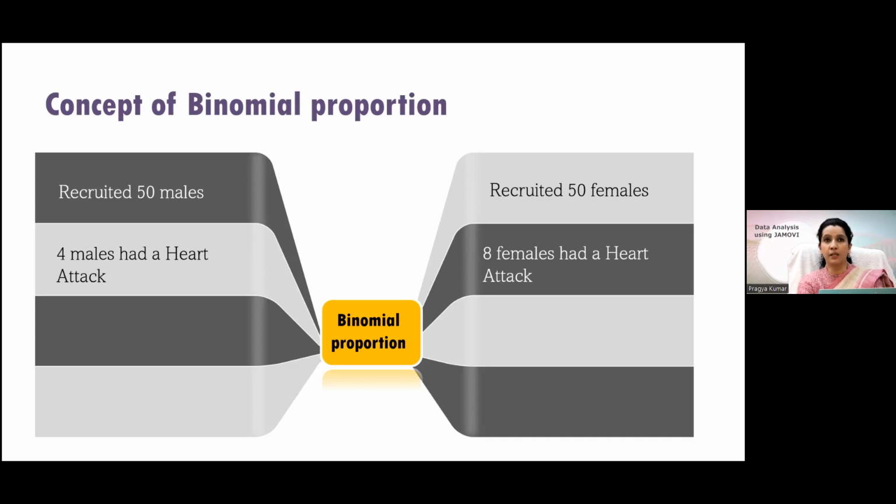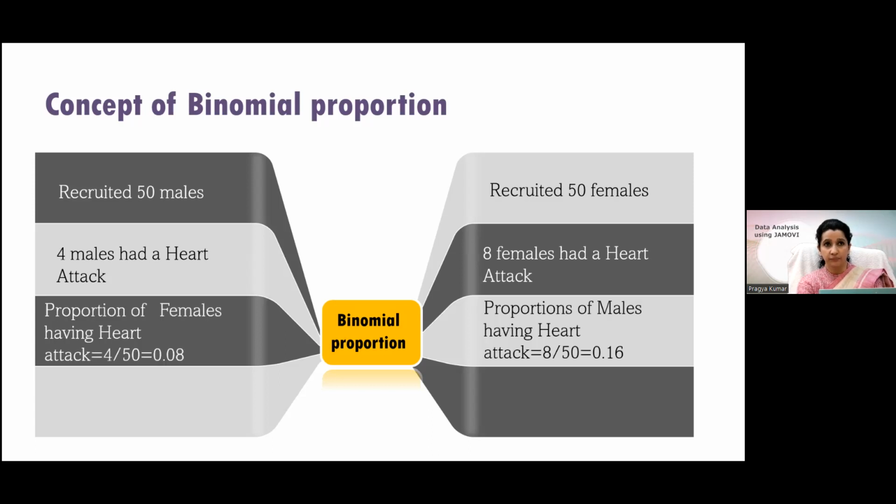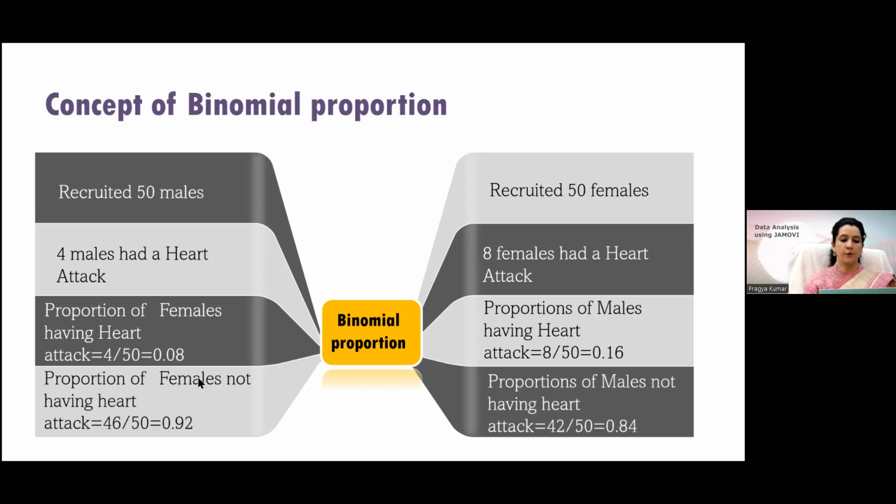So I have started from an equal sample, and then what will be the proportion of females having heart attack? Okay. We always correct this slide, but I don't know always this. So this is just reverse. You can see this is male. Please read this as male and please read this as female. So you can see that the proportion of heart attack in male is 8% and in female it is 16%. And the proportion of males not having heart attack is 92% and the proportion of females not having heart attack is 84%. So it is yes and no.